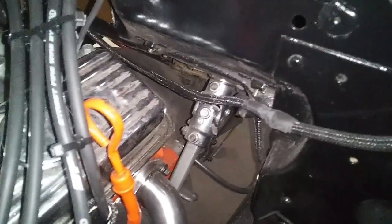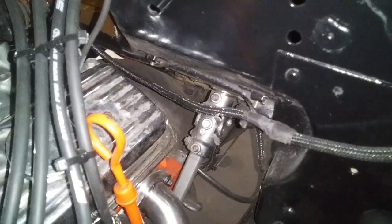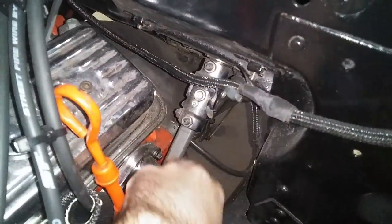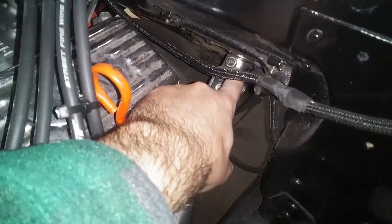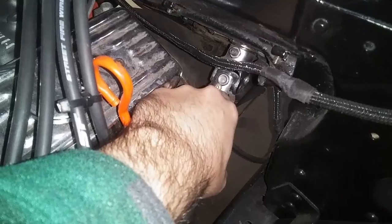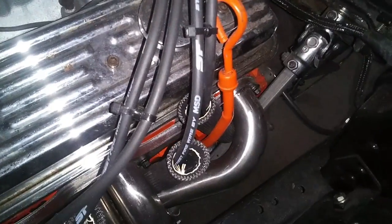What I ended up doing was cutting it down and putting a bearing with the right OD and ID to fit inside the tube, but allow the original steering shaft to come through enough. And then I ground down the shafts to make it a double D and drilled holes and all that good stuff to make the U-joint fit and be secure. And now it works perfectly fine. Nice and smooth, no binds. That worked out pretty well.